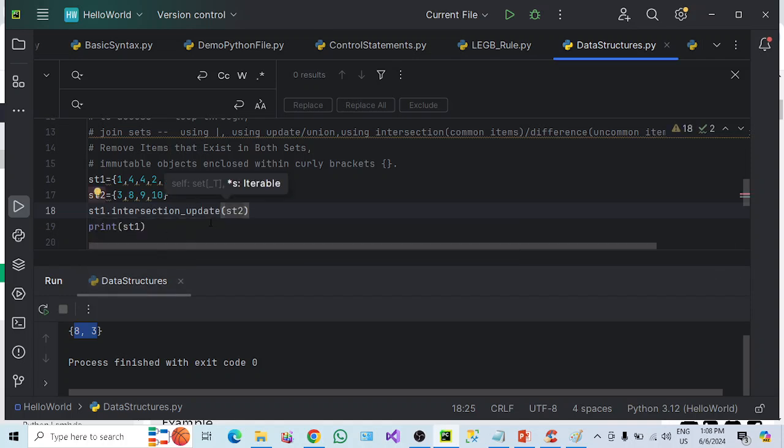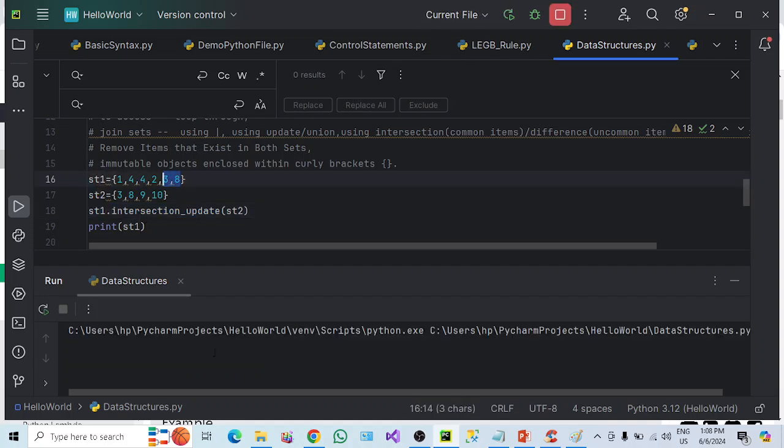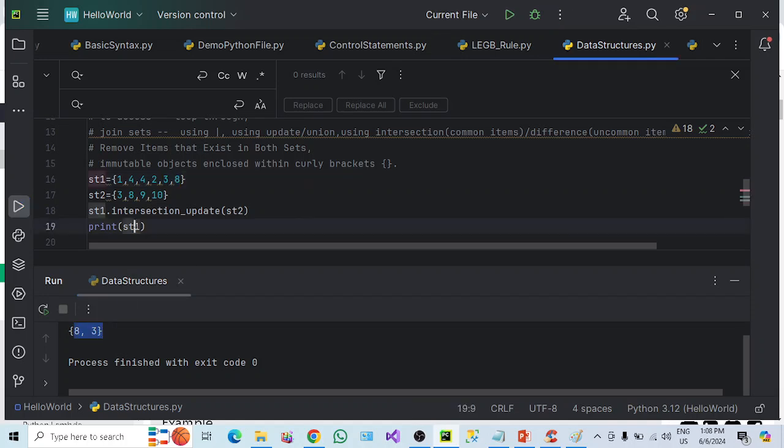Intersection finds the common items, and update means it is updating st1 with the common items present in both sets. If you execute it, you can see it is displaying 3 and 8. So this is the difference.